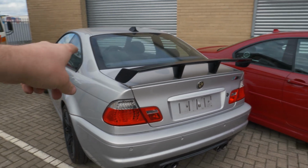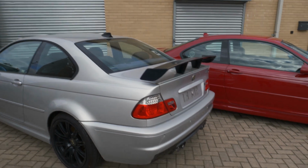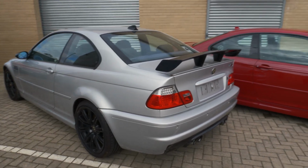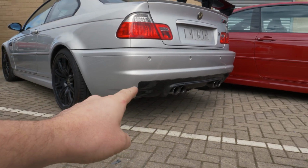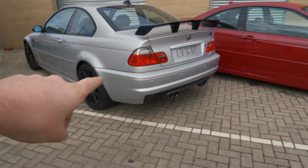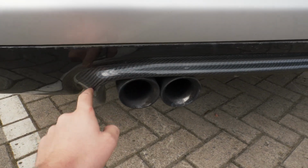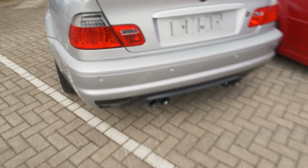the wing I think is based on the M3 GTR road car. It's not great, it's fiberglass, it's flexed a little bit, but if that's your type of thing, then whatever. It does have a carbon fibre CSL diffuser, which is kind of cool. Yeah, it's painted black, which is a bit strange. The surround's painted black, but see if we can get in close enough to see. So the weave up to here is carbon on show, and then the rest of it's painted black.